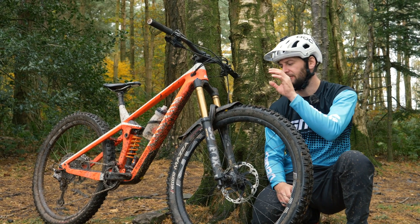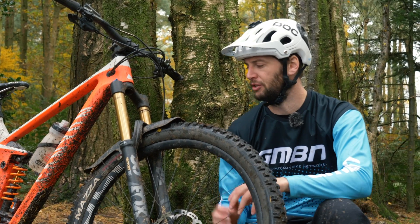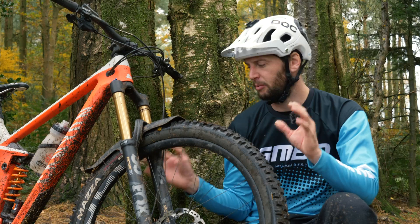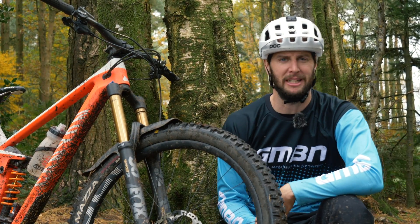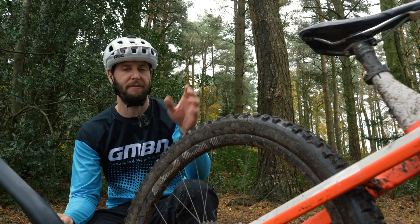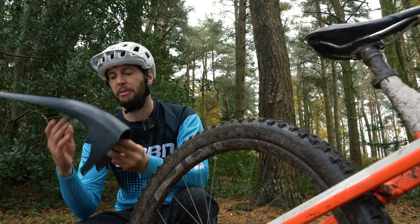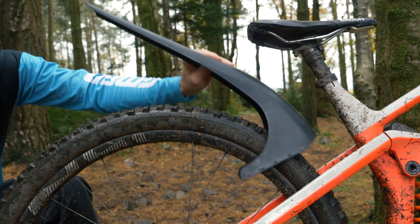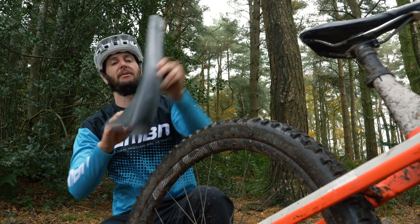Since the days of the Marshguard, fenders have come on even more. Front mudguards are looking more like something off a CR500, where they wrap around the wheel a lot more and give a lot more protection. Obviously, with that does come a weight penalty, but when you're riding in the winter, I don't think that really matters. There are all different kinds of mudguards for the rear as well, of course. Much like the front, they come in all shapes and sizes. Something like this is a fair old size — it'll fit over the tire, attach to the frame, and really come out back, stopping that spray coming back up.